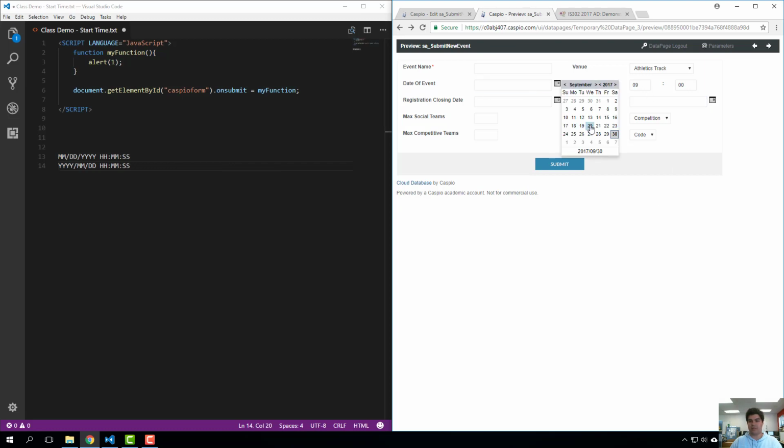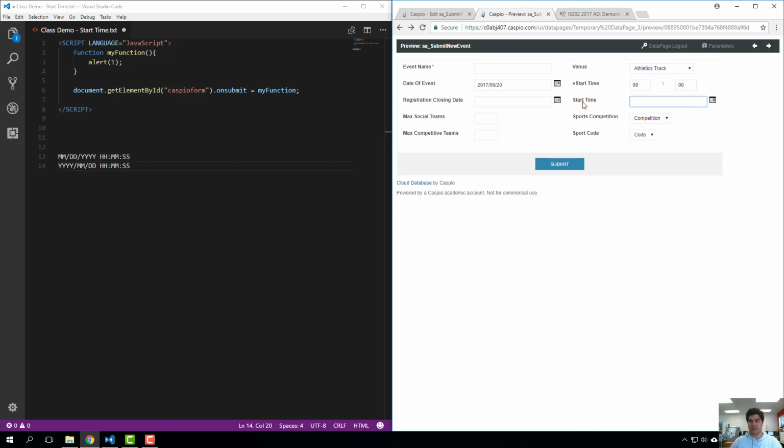I want to get the date from this field, so the start date will be the 20th and the time will be 9 o'clock in the morning. I want it to look something like this in the start time field, in a valid start time or date time format.